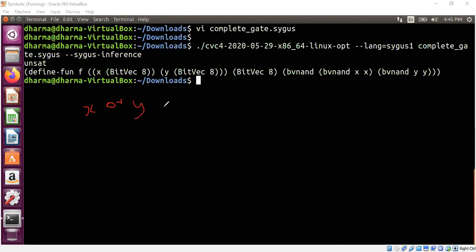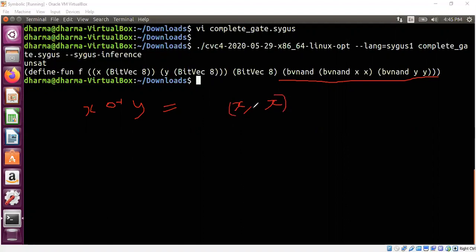How are we computing it? It's this magic that was synthesized. We first do bitwise NAND of x and x, then we do the same with y, meaning y and y.